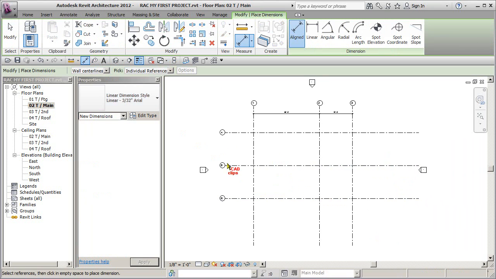Now I can add my dimensions in after the fact, and I'm doing this in a different way. Now watch, pick once, pick twice, pick again when it highlights, wiggle around, and then pick nothing. You have to pick in white space. Pick.